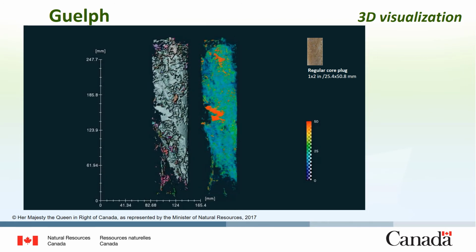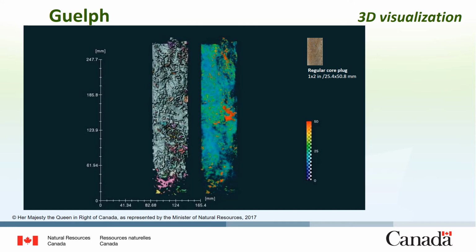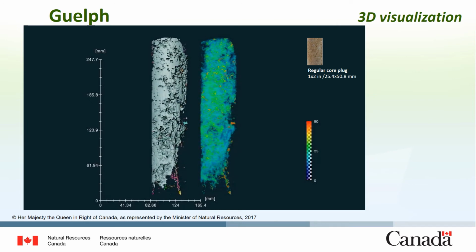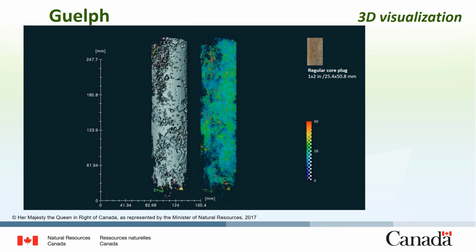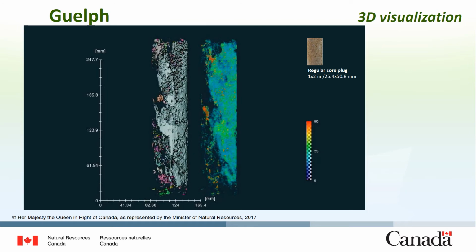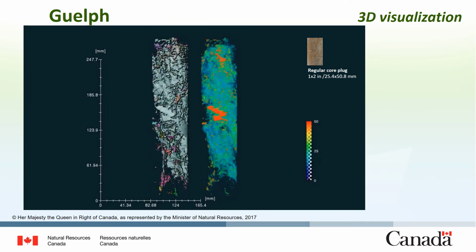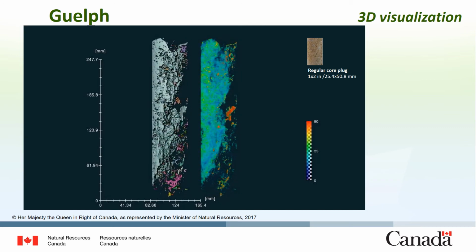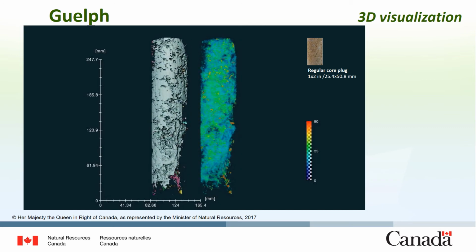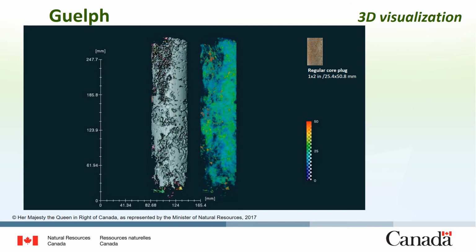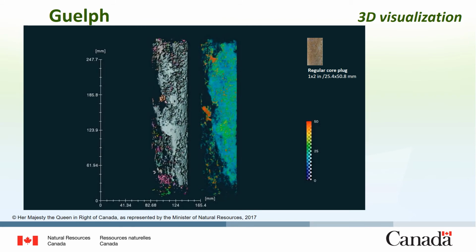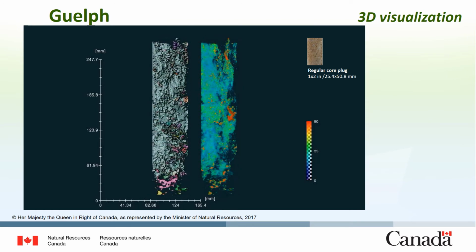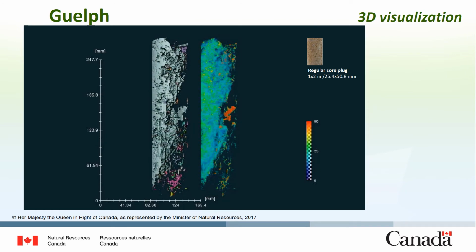The 3D volumes in the Guelph sample highlight very well the abundance of very small pores. They appear in blue and green on the right-hand side volume. The small macropores create a connected macropore network. The 3D volume also illustrates the location and the geometry of the large localized pores. They appear in red on the volume on the right-hand side as well. The fracture planes are also visible when the 3D volumes are rotating, especially in the upper part and the lower part of the sample.